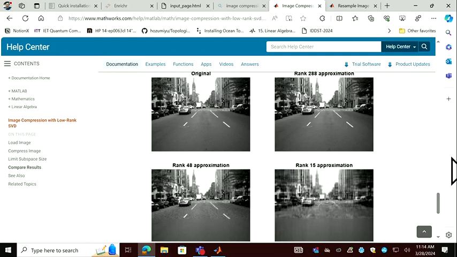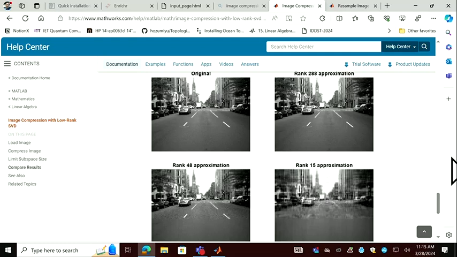So you can use less components in order to construct the original matrix to a certain level of quality. And then the information you use is much less than the original matrix. So that's why this is a compression.